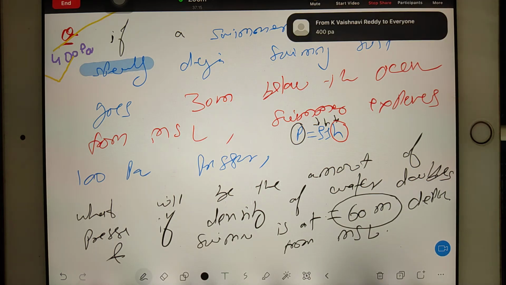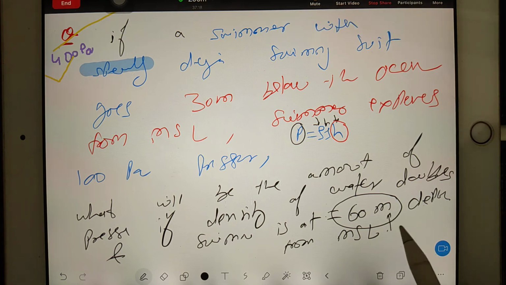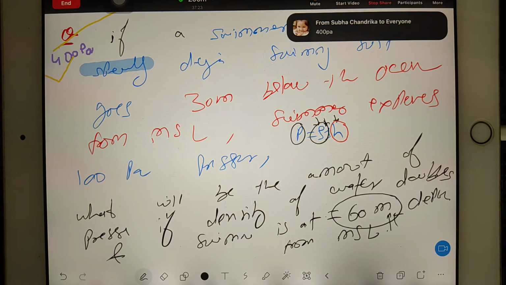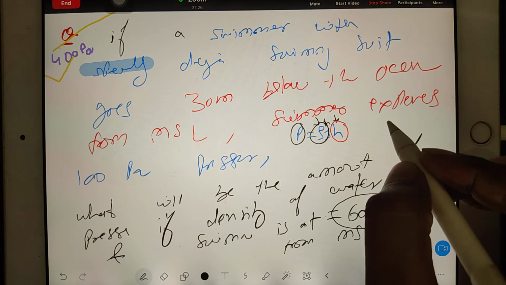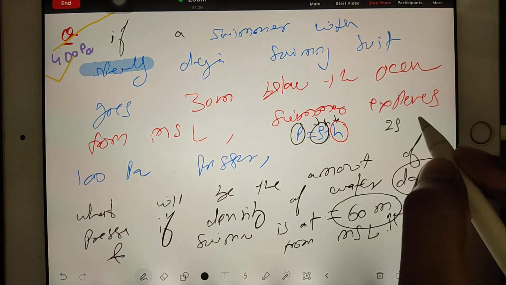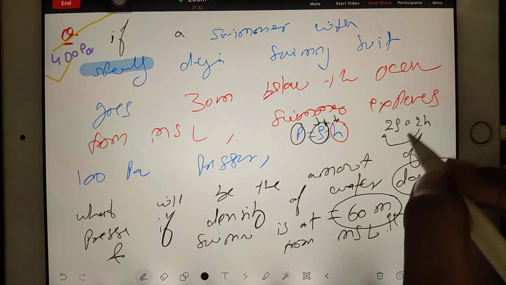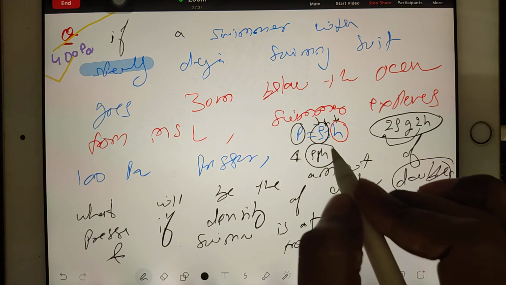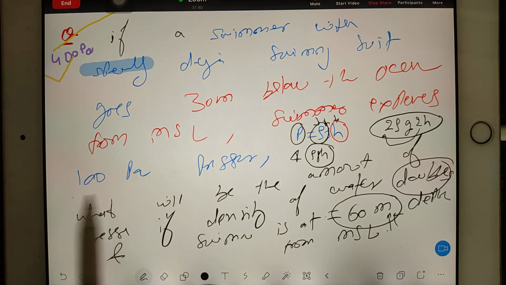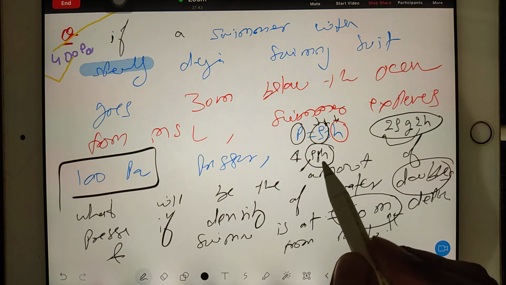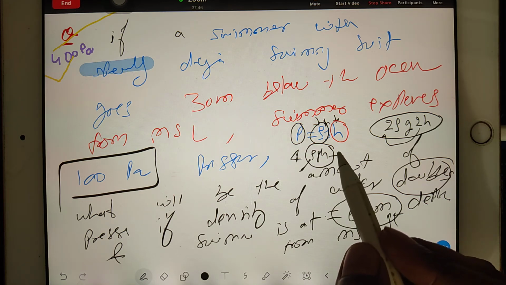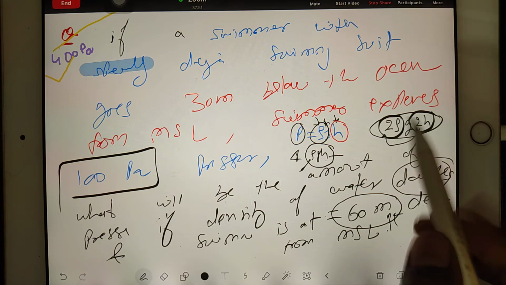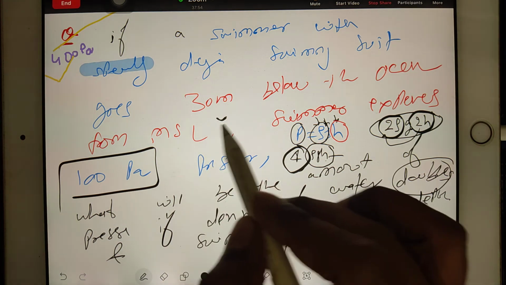Depth is double, 60 meter. So according to depth, pressure should go double. But density is also changing. That is also double. So density became 2 rho and depth also became 2h, and g is there as it is. So total became 4 times rho g h. The rho g h value is already given as 100 Pascal for the initial condition, when depth was 30. When depth became 2h, meaning 60, and density became 2 rho, so 4 times, so 400. So 400 is the right value.